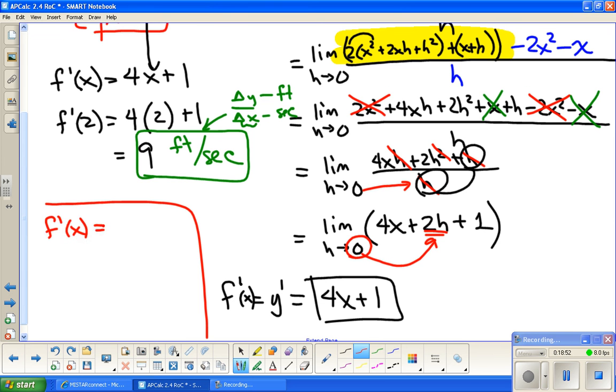Let's just do one more thing with this. 2x squared plus x. f of x was 2x squared plus x. I just want to remind you of the rule that I haven't taught you yet, and we're still not using yet. But, it's just a way to check it. And, after this huge, long process going through this, I want you to be able to check it. So, the idea is that if you are doing instantaneous rate of change, the idea is you can multiply the exponent times the coefficient, and then subtract 1 from the exponent.